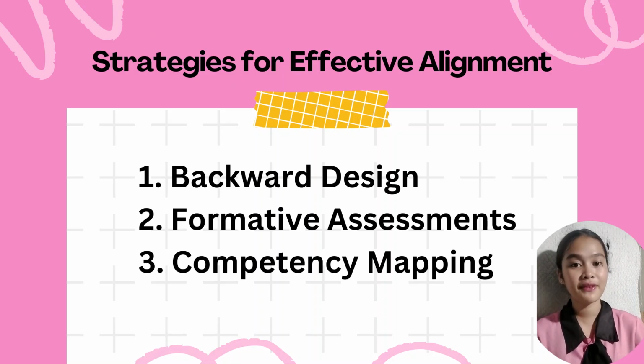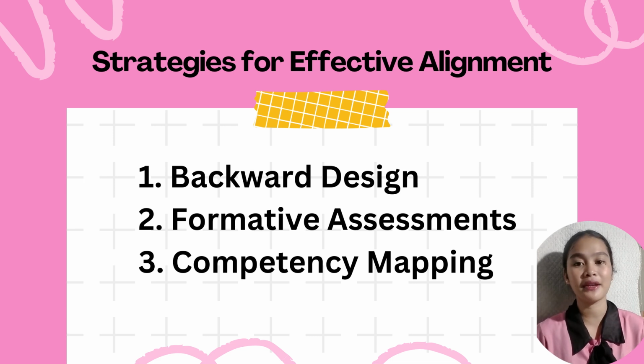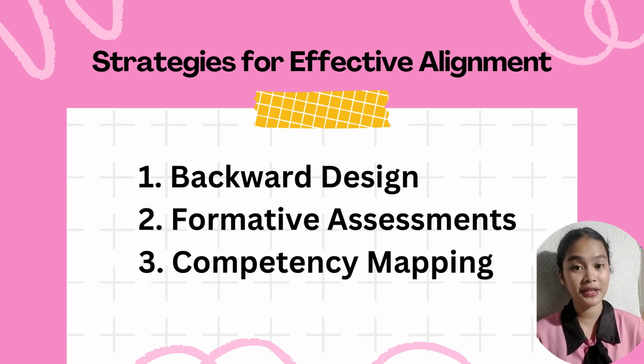In conclusion, aligning assessments with curriculum and instruction is essential for ensuring student success in competency based education, especially at the elementary level. By using strategies like backward design, formative assessments, and competency mapping, we can create a cohesive and supportive learning environment where students can demonstrate mastery of essential skills.